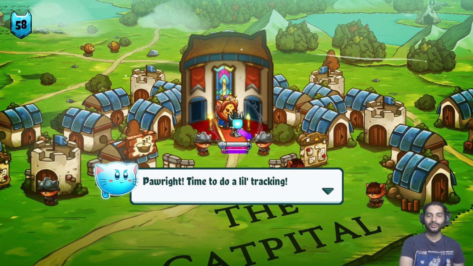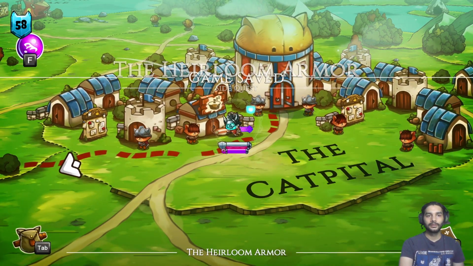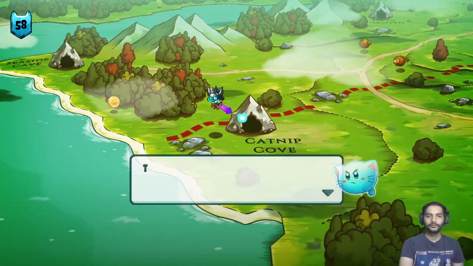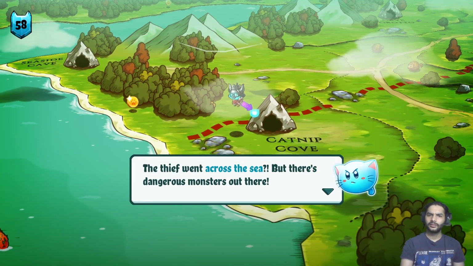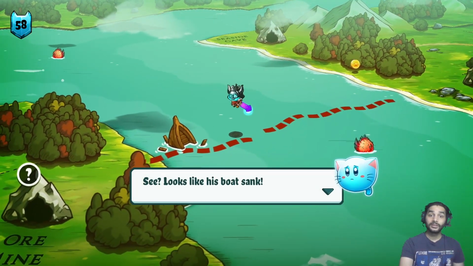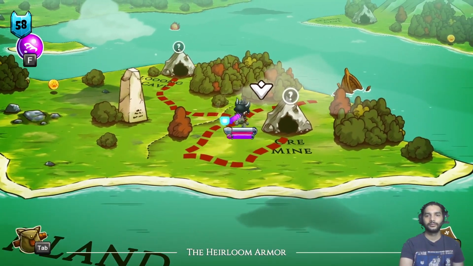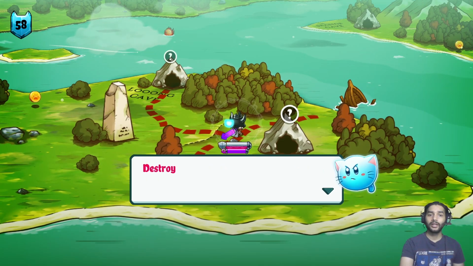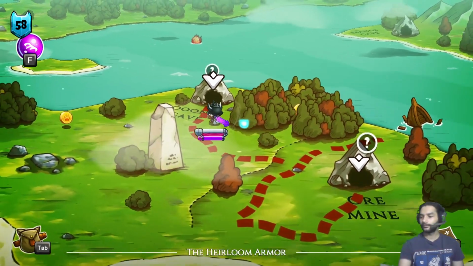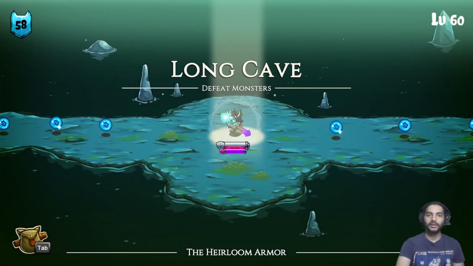Alright, time to do a little tracking. Have a little napsy. And off we go. The thief went across the sea, but there's dangerous monsters out there. Maybe they can fly. See, looks like his boat sack. Meow, the path leads to two caves. Choose one. Let's do the level 60 cave.